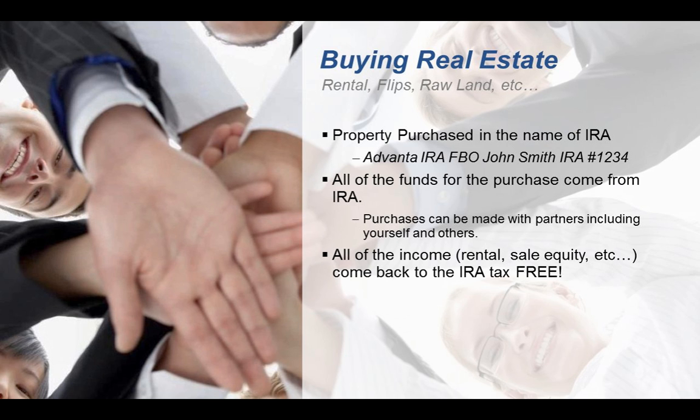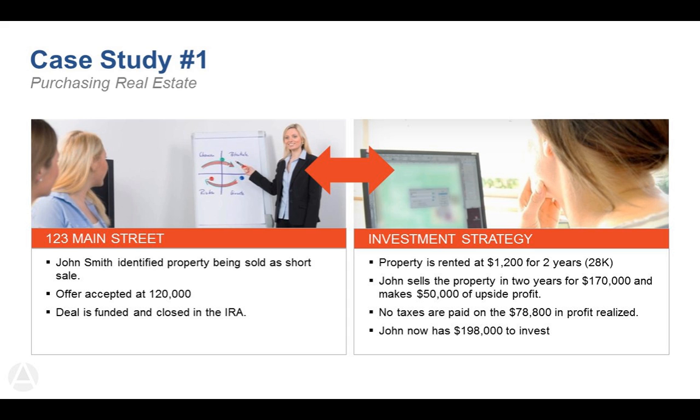You're doing this all in a tax-exempt entity that will in turn only be taxed potentially when you take money out. So you get more money quicker, and the case study number 1 that I'd like to illustrate to you really shows how you can get a lot more equity involved in deals quicker than you would be able to outside of your IRA. And this is examples that I've taken from what clients have done. Again, this is not any sort of indication or guarantee of return, but it's just a good illustration of how a real estate deal that a client of mine has done works. So the numbers are just utilized to illustrate a point, but I think it really does get the point across of how powerful this is when you don't have to worry about certain types of taxes in your investing.